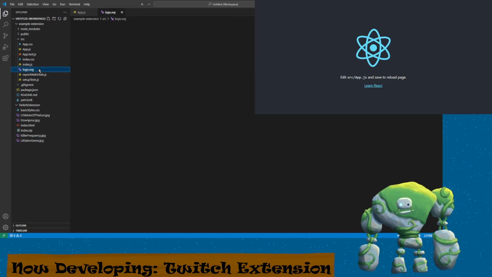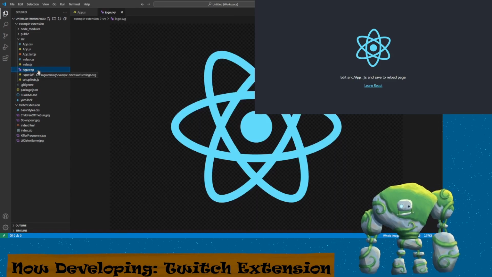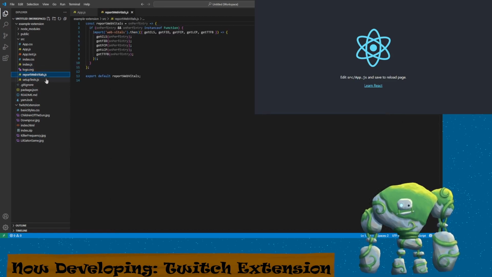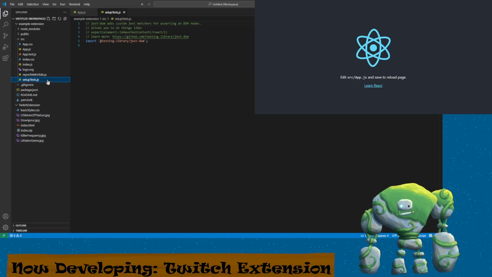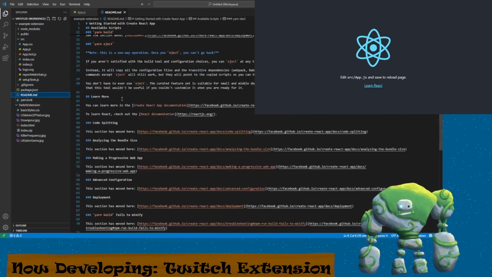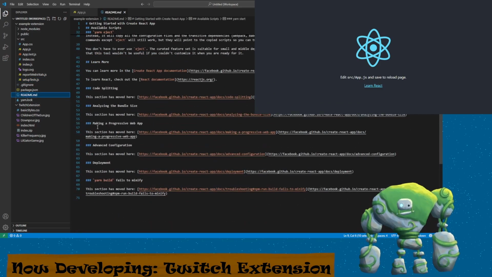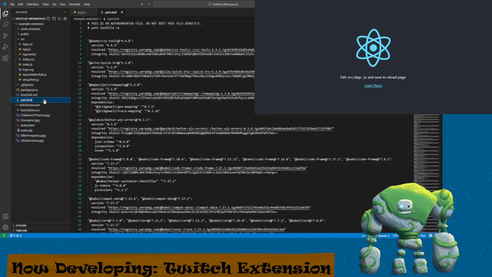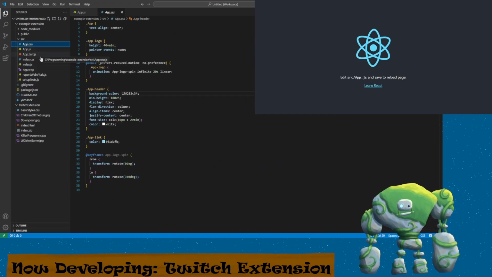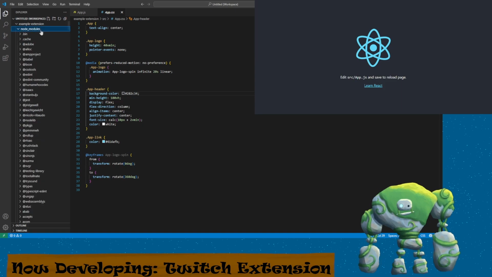Also there's a couple files in here that we probably don't really need to worry too much about for now. And then you see in the README, you can learn more about the different types of things that we have here for React. I like the documentation one up. I don't know what the yarn lock is for, but it's in all the yarn files. But I don't need to worry about that.